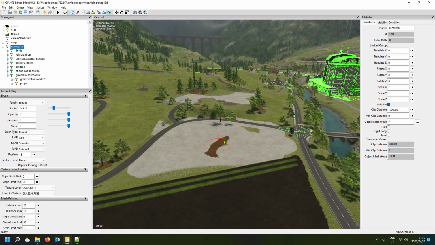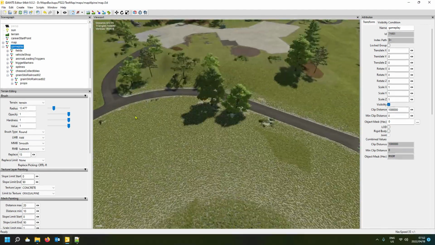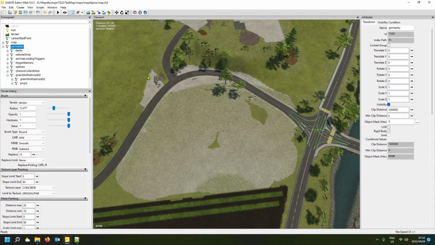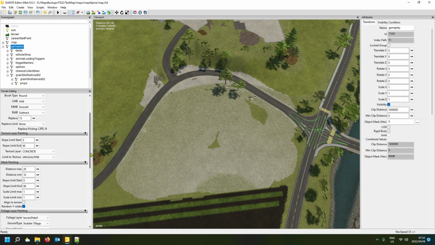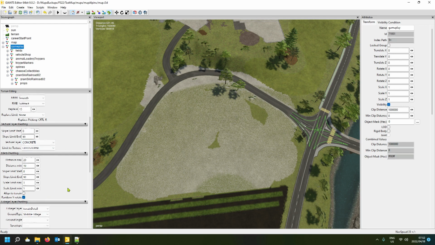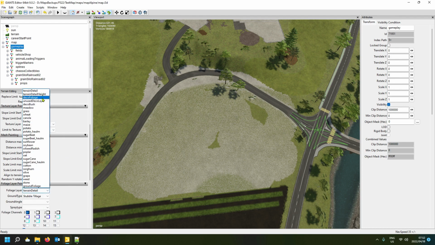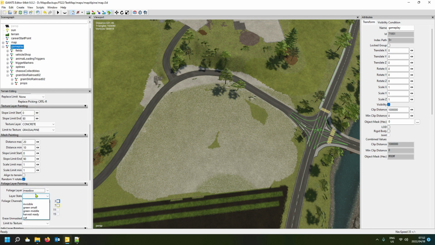Right, so that is our thingamabobby working there. Just want to come closer. That's much better. And now obviously if I go to my foliage terrain, I can go to any of the meadows or the deco foliages.